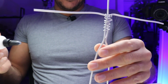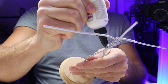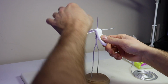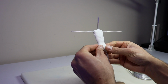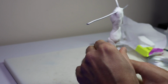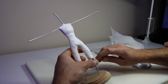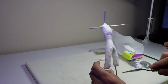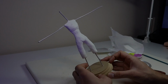Now let's go ahead and bulk out her chest with some Super Sculpey Ultralight. Just want to secure that to the wire with some Bacon Bond. All right, there we go. There's our armature. Looks pretty good. Let's go ahead and get this in the oven and I'll be right back.